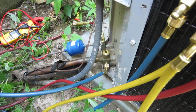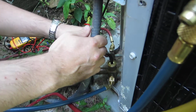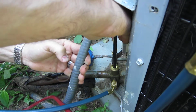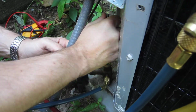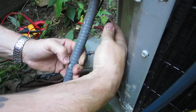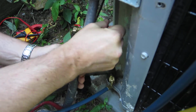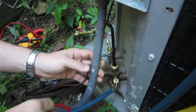Now I'm going to move this line out of the way, hopefully. This is the most common thing to do, to mid-seat this valve, because that still allows the refrigerant to flow. Get it down a ways. We want to shut it off when we do our pressure test. Okay, so that's about good there.